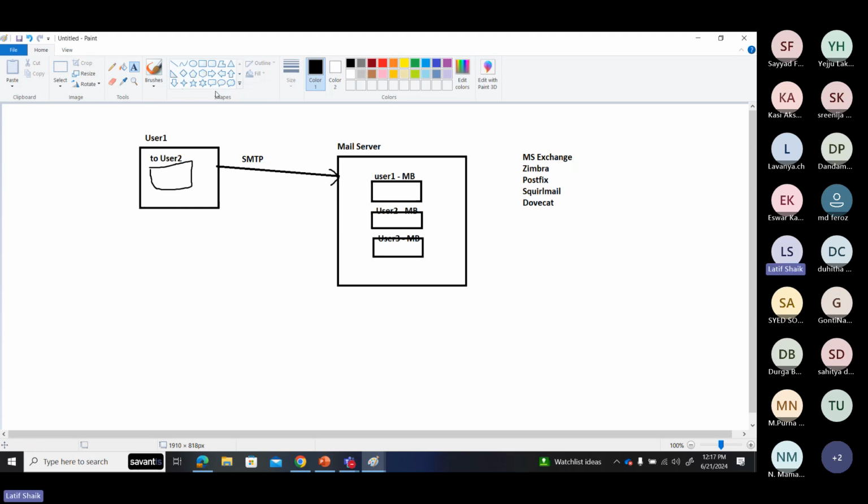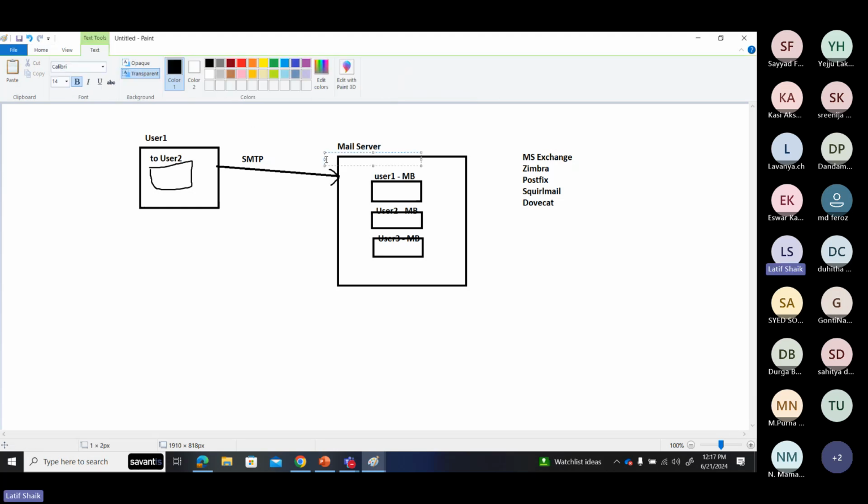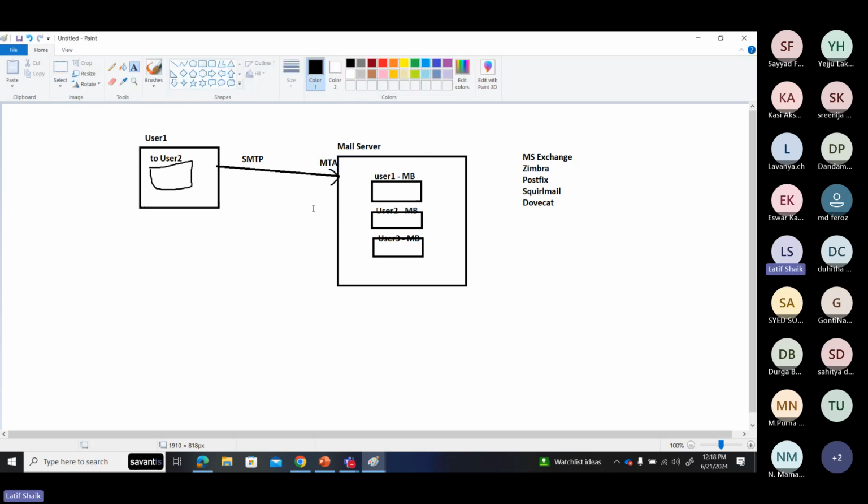So what is in this mail server? In that mail server, there is a mail transfer agent. It understands what your request is. It is a sending mail request, an outgoing mail request. So it is an SMTP request. It checks from which user to which user, user 2.